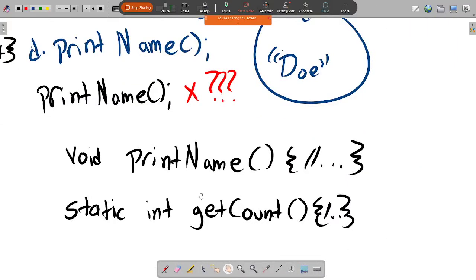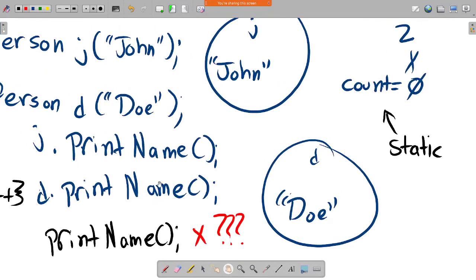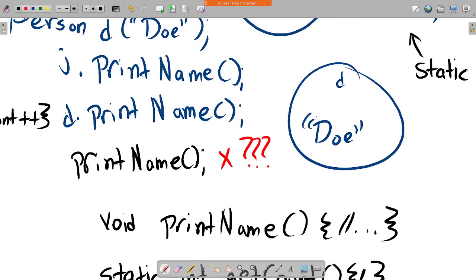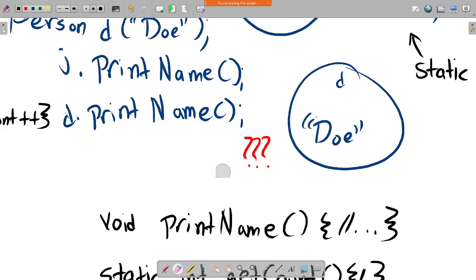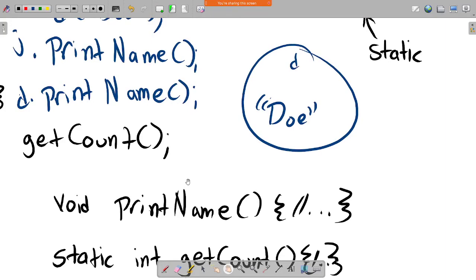On the other hand, getCount, you can use non-statically in C++, but I'm going to say let's not do that. This is marked as static. So if I went up here and just said get the count, then that doesn't have to rely on knowledge of who John is or who Doe is, right? It just needs to know what the count is, which is separate and outside of those things, right? So this is valid if something is static, that it doesn't have to be tied to a specific object. I don't have to have J or have D or any other object to know about something being static. So far, is that clear on the difference between static and non-static in terms of where you would use them? So static being it exists outside of instances, and non-static meaning that it's tied to an instance.